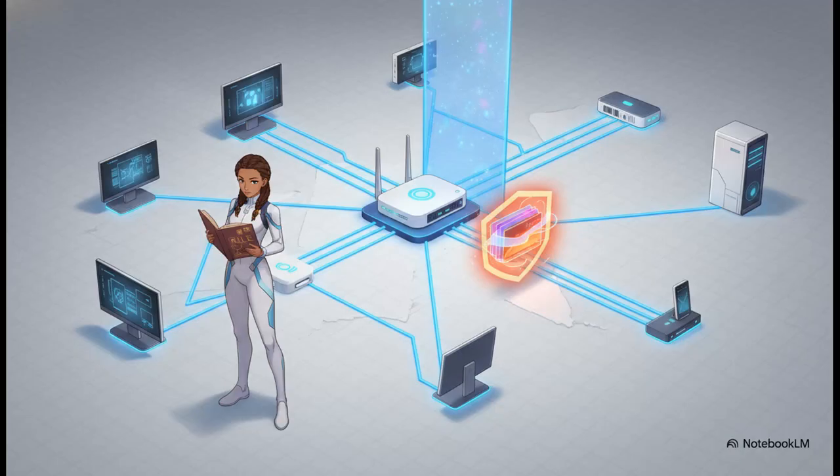So let's do a quick recap. Networks connect our devices, and protocols are the rules that let them talk. We have the 7-layer OSI model that maps out the communication journey, using that encapsulation trick to wrap the data. We've got our hardware, switches, routers, and firewalls, managing and protecting all that traffic. And finally, segmentation is that critical security control that limits the blast radius if something bad happens.